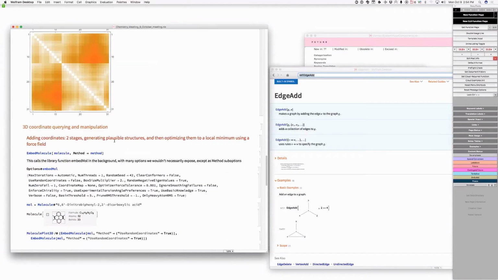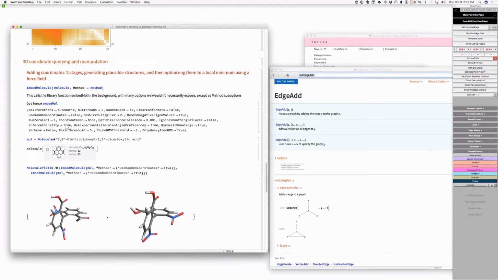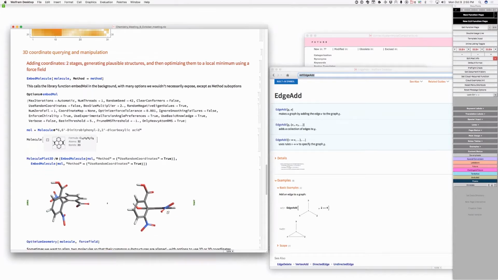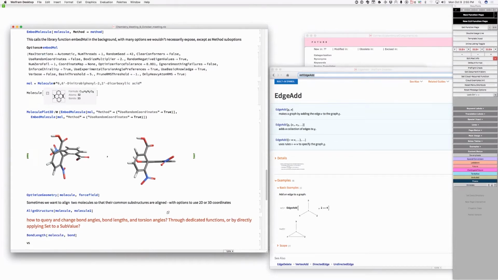Let's keep looking just forwards here. We've clearly got a lot more to do here. Adding coordinates. What is this? Embed the molecule. So this is actually doing molecular structure computation, is that correct? Right. It computes a distance bounds matrix where atoms that are 2 or 3 bonds away from each other need to be within a certain distance of each other. It tries to generate random coordinates to fulfill that matrix, and then uses some cleanup code to make it into a more reasonable structure.